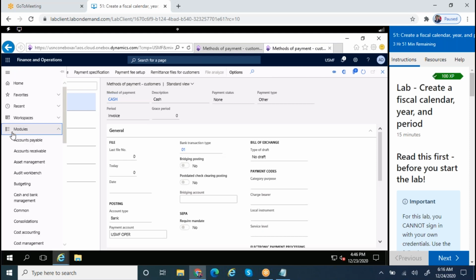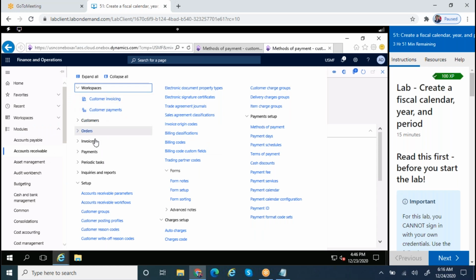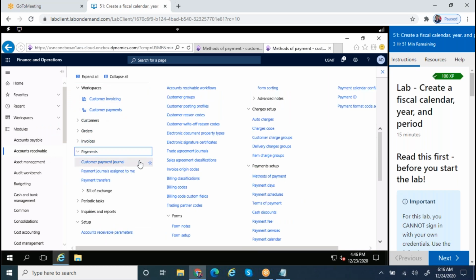So accounts receivable, payments, customer payments.